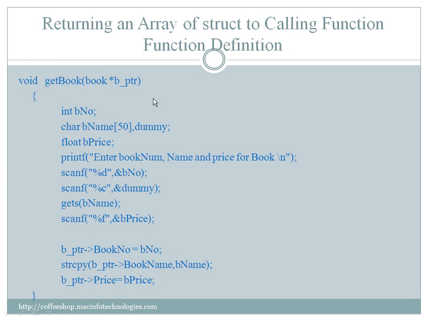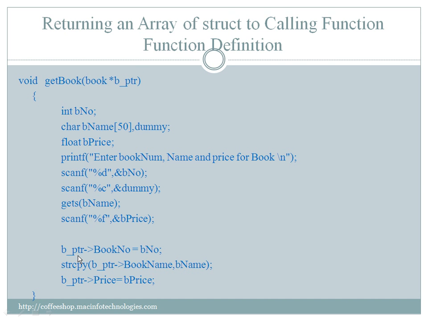So when we call this function, we have to send the address of the array, the book array, whichever book. Here we are not using an array, we are using a simple one. We want to just get the value of only one book. So we send the address to this pointer. So B pointer will contain the address to point to that individual book in the structure.